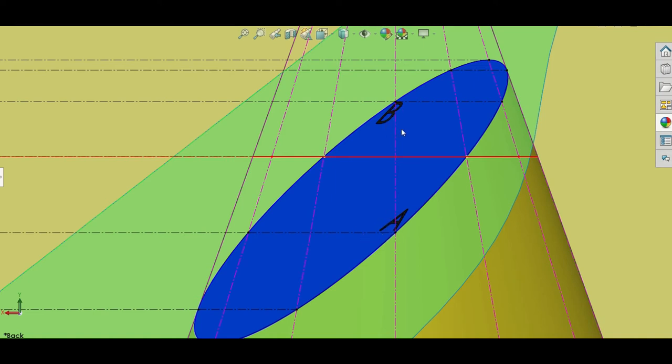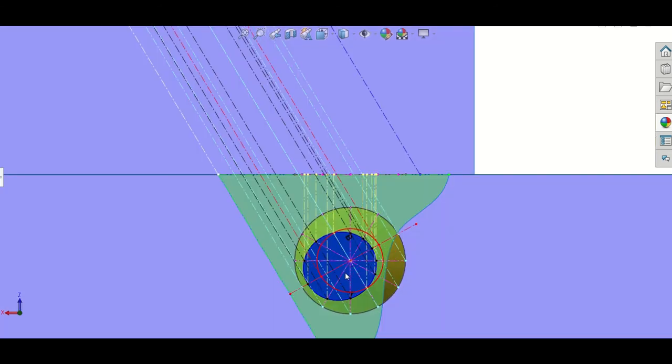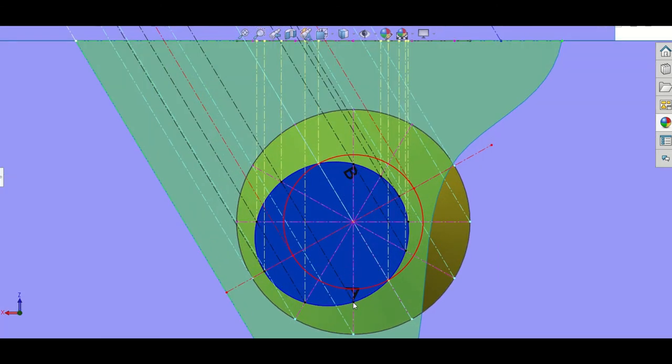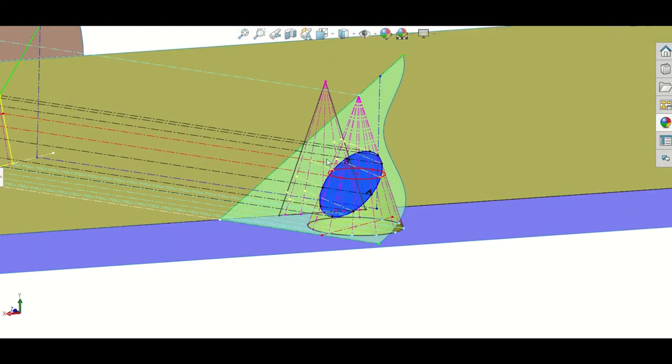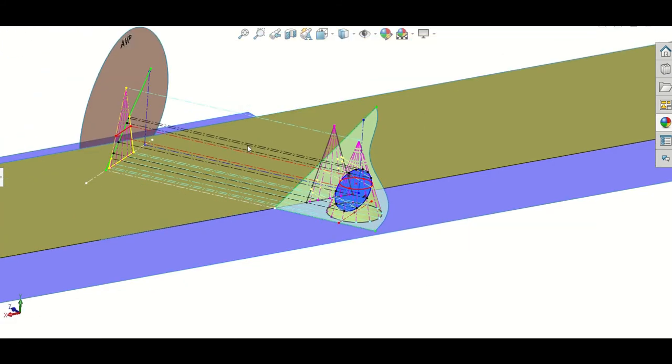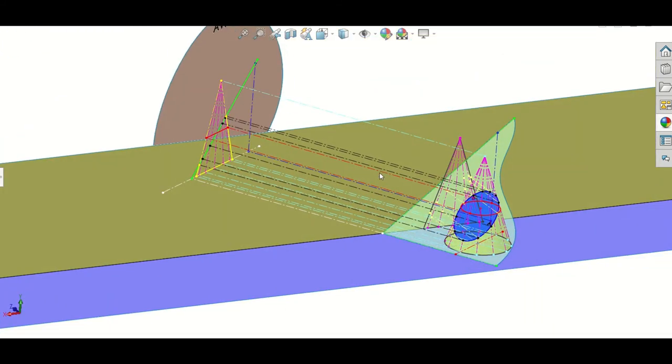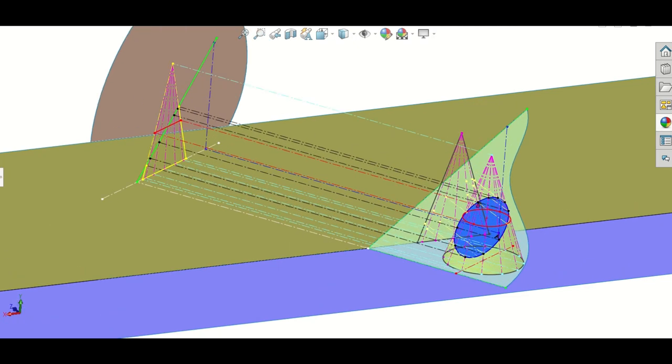Point A and point B, as we see them in plan, there they are. Point A out here at the front, point B back here at the back. They lie on this double generator, one going up, one out to the front, one out to the back. If I project point A up to the elevation, I get nothing because it just lies on the same line. So A and B, they're the two important points this time when we start trying to finish off our elevation. So if we can't get them from projecting them from plan, where do we get them from? We get them from the auxiliary.